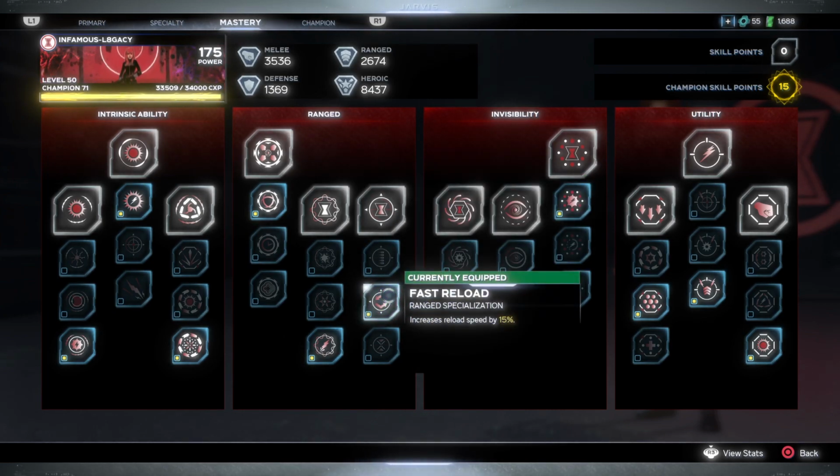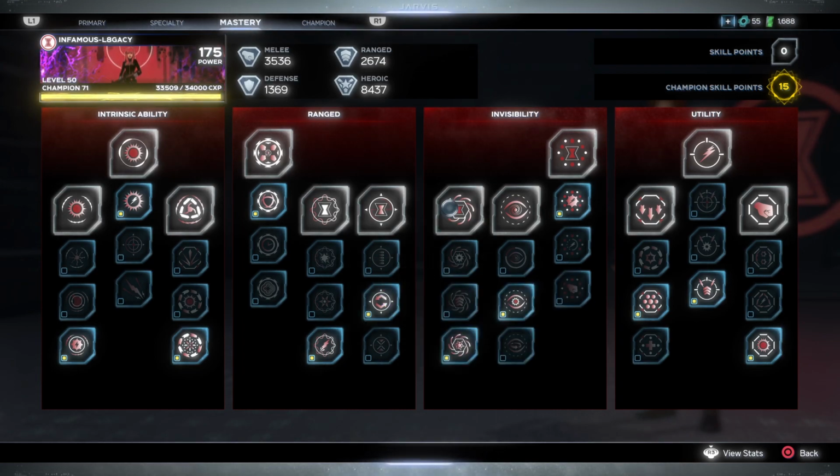And then we have Pistol Specialization. Since I am trying to spam my full auto or pistol shot, or even, let's say, high caliber, as fast as possible, I want to make sure I can reload the ammo quick. So this helps with increasing the reload speed by 15%.